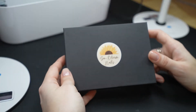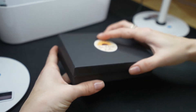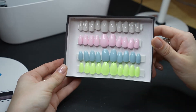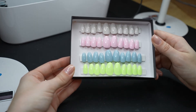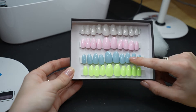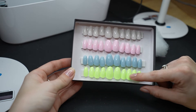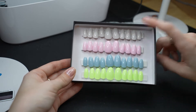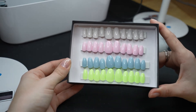I'm so sorry if you can hear the lawn people outside, but here they are. These are my press-ons that I'll be taking for vacation from Sunbloom Nails. So I decided to do these four colors. I'm just really excited about them. I don't think I'll be able to wear all of them — we're only gone for nine days. My plan is to do the blue set for when we leave. I really want to wear the pink when we go to Epcot because they'll match my ears. I would like to throw on the green set towards the end of vacation, but we will see. I don't think I'll get to the white pair, but I'm going to bring them just in case.